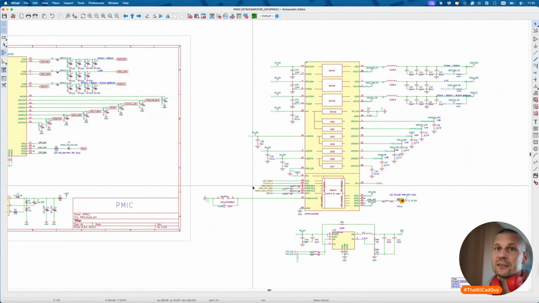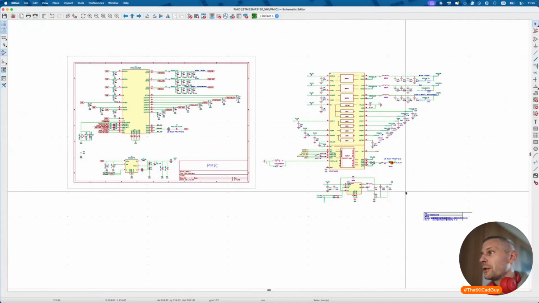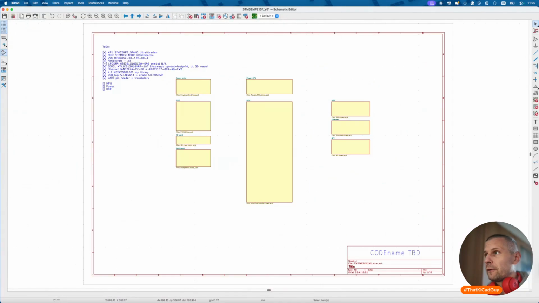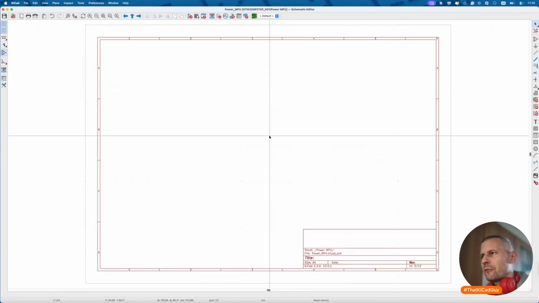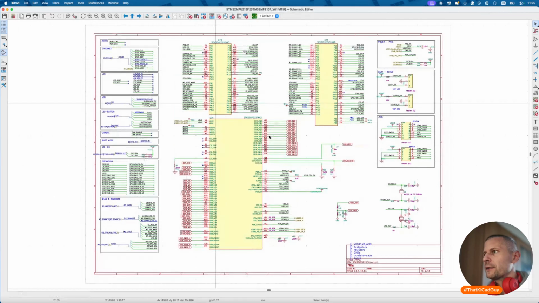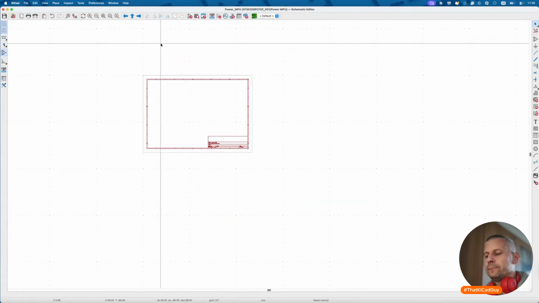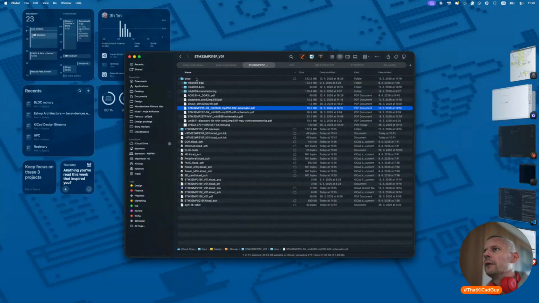I will keep this here for our following hardware review, and we need to work on this power block for the MPU. Yes, this power MPU needs to be imported.